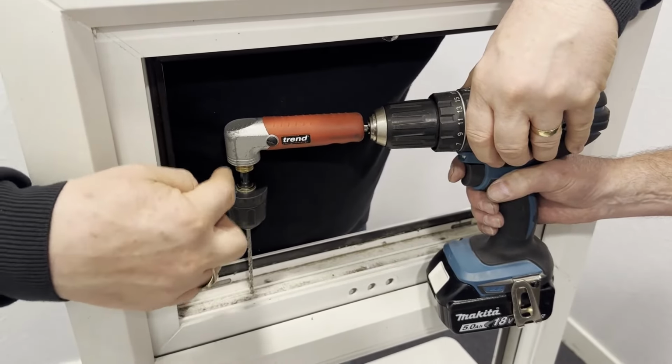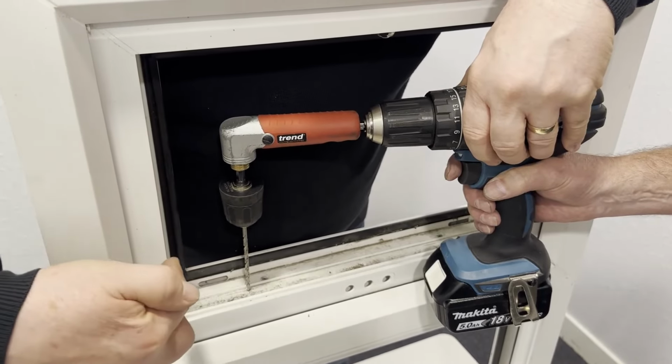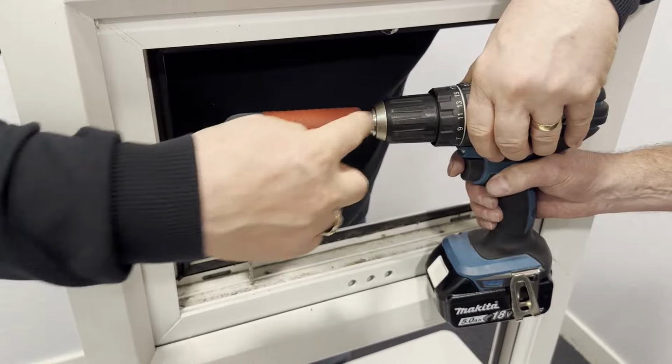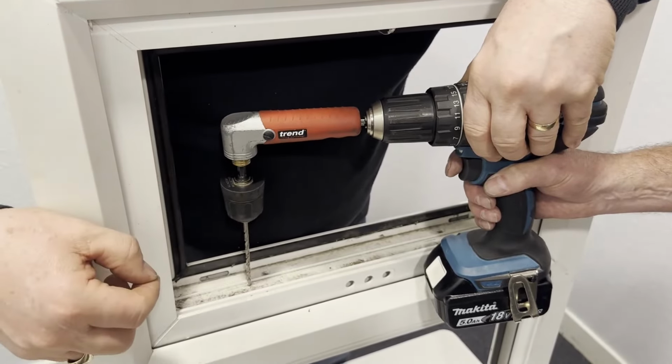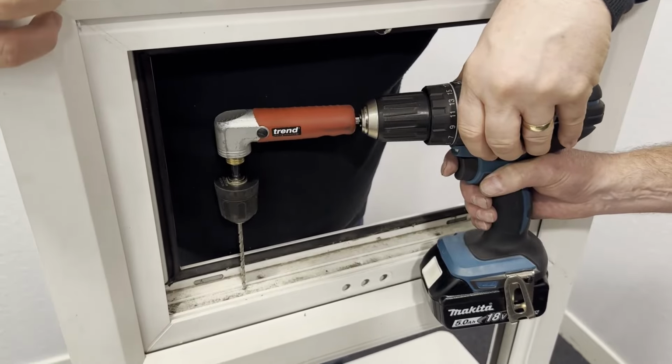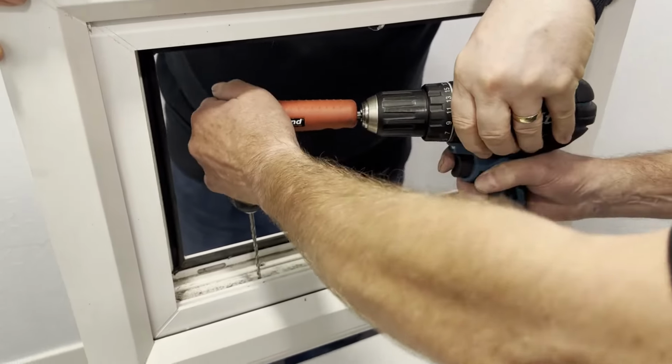If you'd got the mechanism down the side of the window and it wasn't narrow, then clearly an ordinary drill with a drill bit out of the front of it would work perfectly well. So what we'll do is we'll drill the pilot hole now. You want to work on that one?